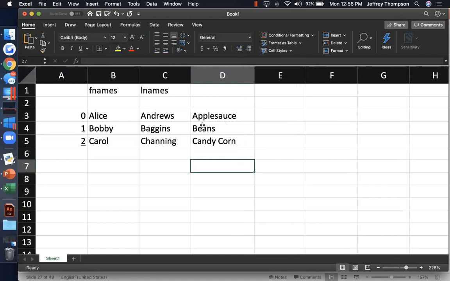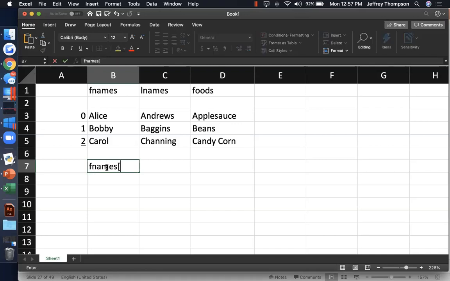So here we go. If we wanted to get a hold of these 3 pieces of data, Carol Channing and candy corn, that would be f_names subscript 2, right? Subscript 2.